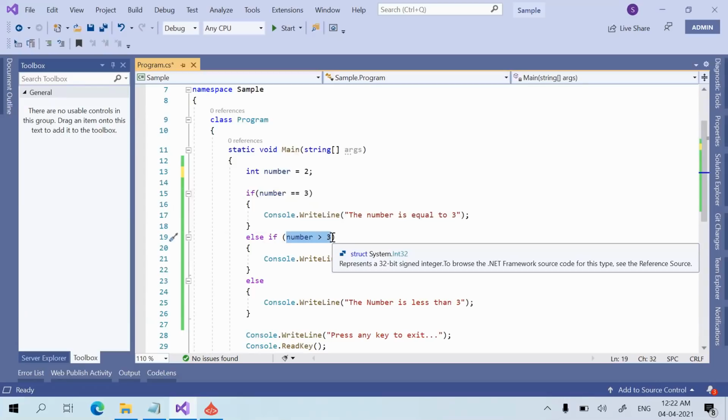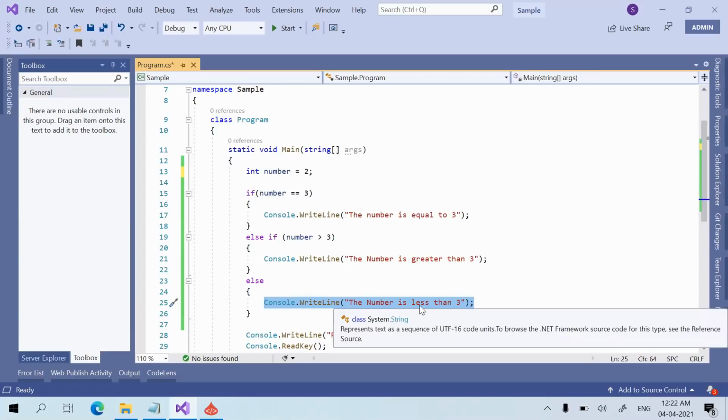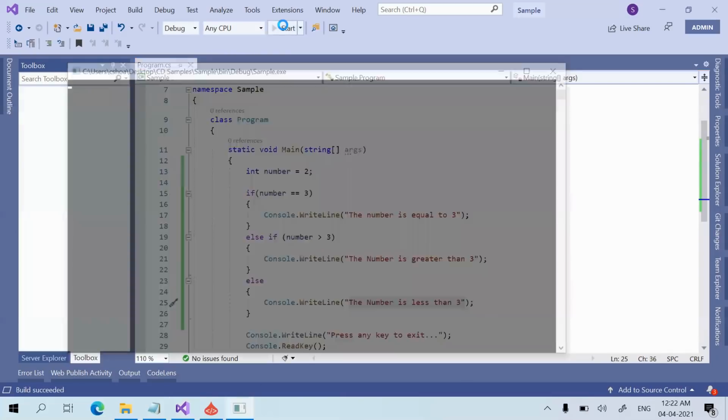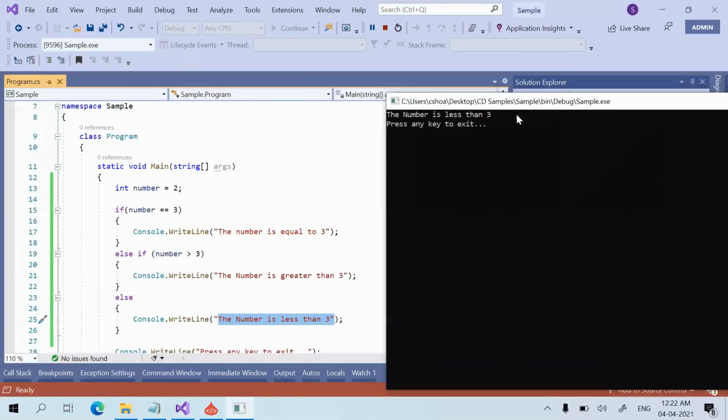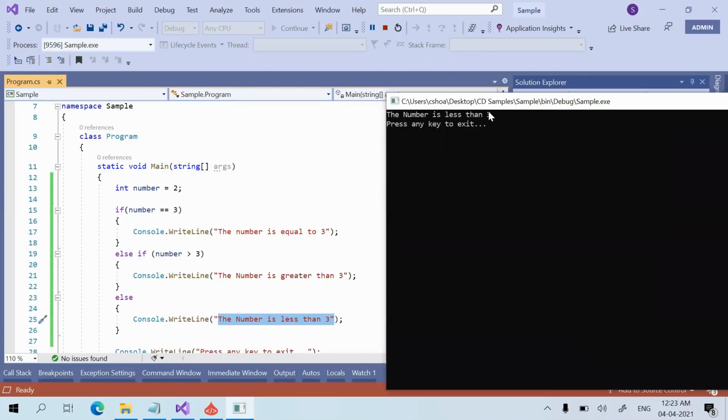It is not greater than 3, so it will execute the else part. That means the number is less than 3. We should get the message the number is less than 3 in our application. I'm running the application now. You can see we have got the same message that we mentioned here: the number is less than 3.